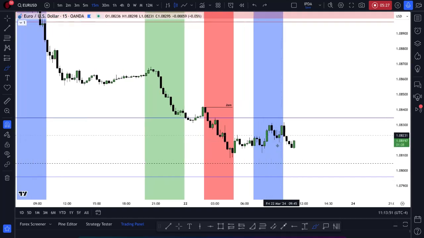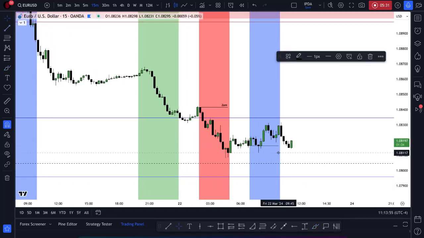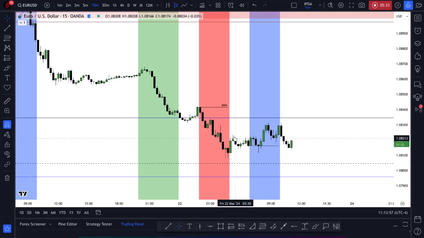During the New York session, though, there was an opportunity. You can see our price does move above 7 a.m.'s opening price. It takes out liquidity pools here, the dead zone, London lunch. Notice it's consolidating. You like to see when the market starts in a consolidation before going into the kill zone that you're trading. It's a good sign generally. Not all the time, but it's a very good indication, a natural price indicator telling you that this market might be geared to move during these couple of hours.